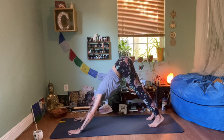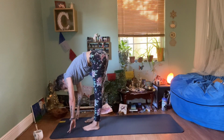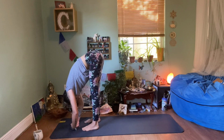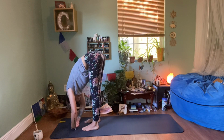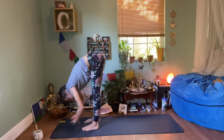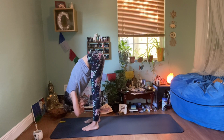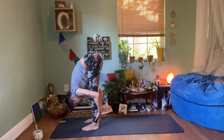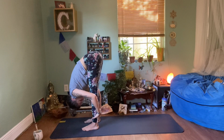Gaze the face forward, walk those feet towards the hands at the front of the mat. Release into that forward fold, gentle bend in the knees, let everything go. Any variation you want with those arms. Or if you want to move into those hamstrings a little more, you can clasp in the back of those legs and those calves, pull in a little deeper. But whatever feels right for you.